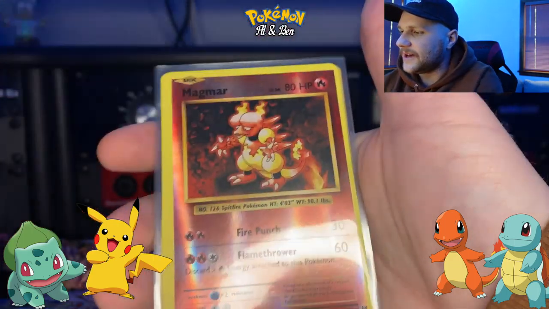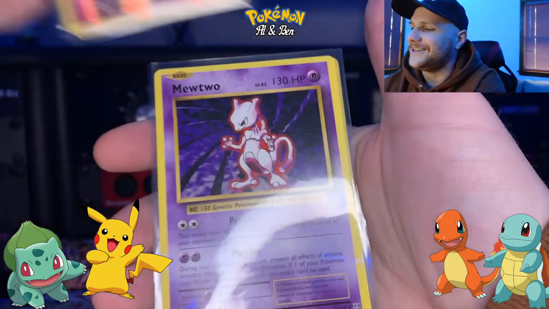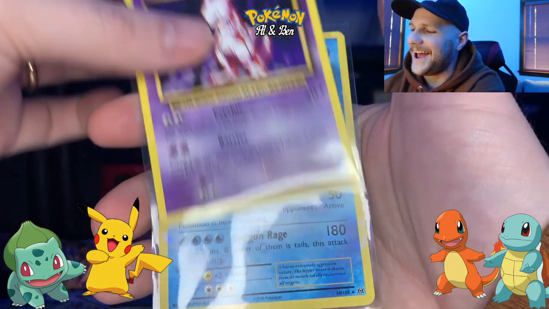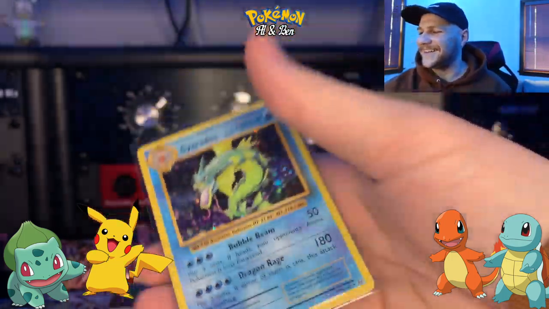This is cool. And we got a Magmar reverse holo, a Charmander reverse holo, a Mewtwo non-holo, but I still love the Mewtwo, and we got a Gyarados holographic for our best pull of the day, I think.